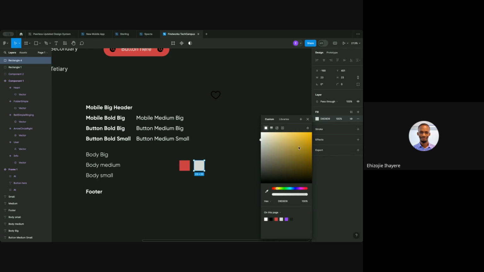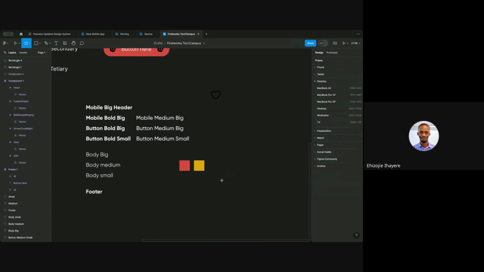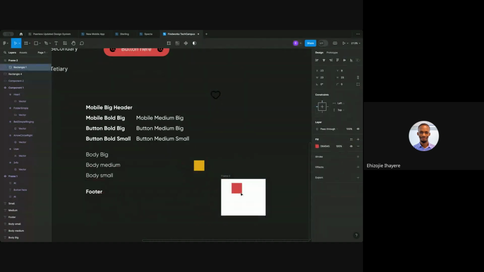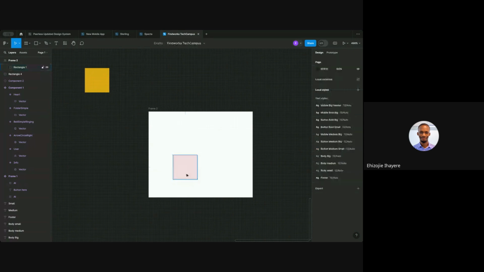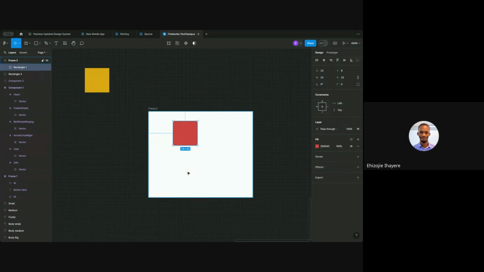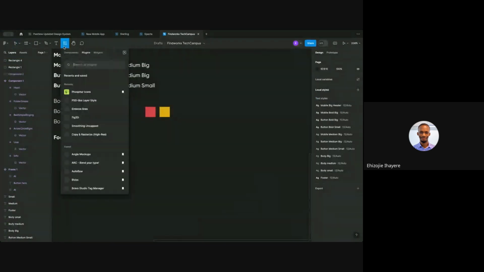We have color theories to still this. They are very interesting. I can use this red, for example, and it might be like this, but sometimes this same red can look something like this. It's a red, but a tinted version of red. How do we do that? That is something called shading. Again, plugins. Plugins are very helpful.